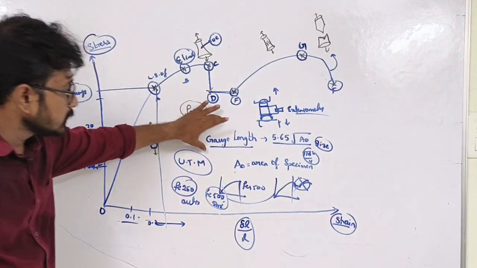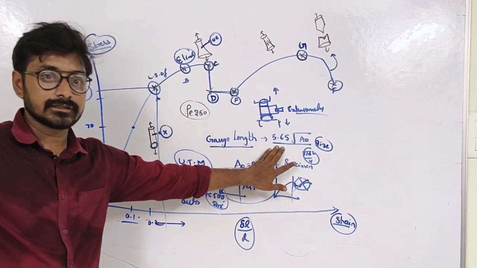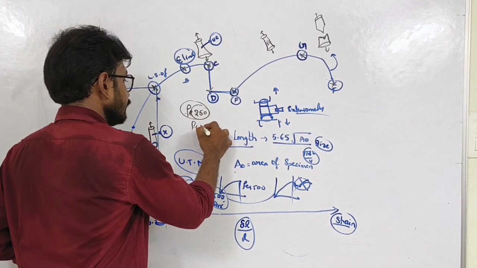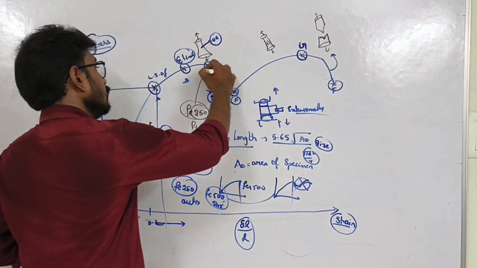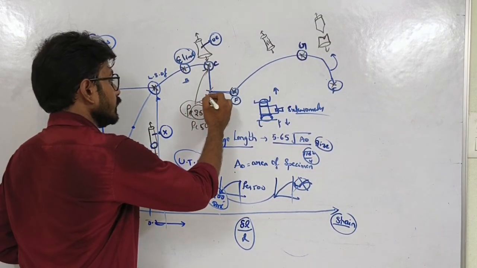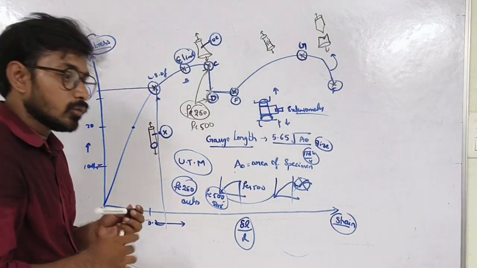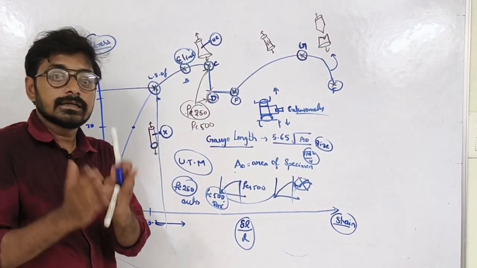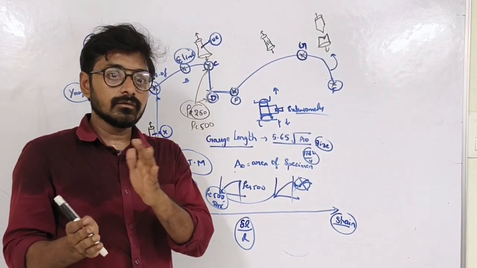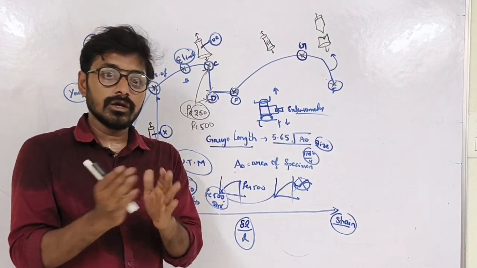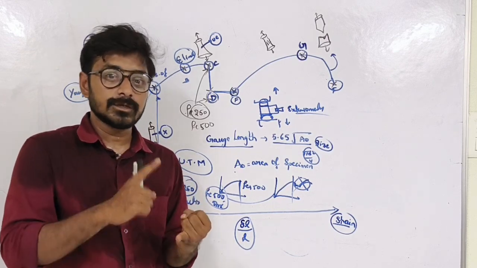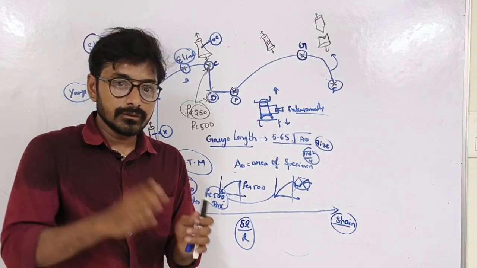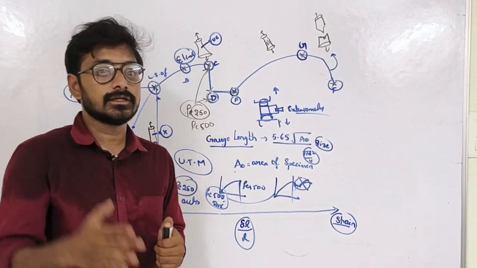Okay, so the gauge length is a very important factor we need to consider, and the lower yield point, whatever we are seeing here, Fe250 or Fe400, Fe500, corresponds to the lower yield point. We will consider the lower yield point, that is D, as our lower yield point. Why will we consider the lower yield point as our yield stress? Because as we compare many materials, in the lower yield point there is no change if the specimen size or the specimen length changes, the lower yield point remains the same.